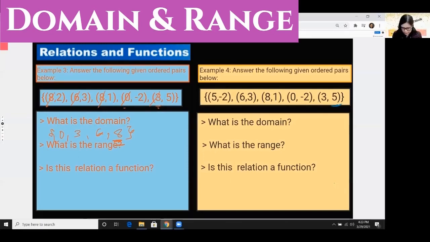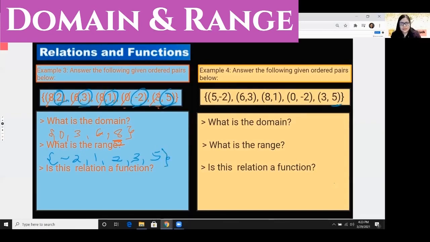Next, we need to identify the range. To identify the range, we'll use blue font by circling them. Okay, so we start first with the lowest value. We have negative 2. Since we have a negative number, we start with negative. Take note, my students frequently ask me, are positive 2 and negative 2 the same? They are the same number 2, but the values are different because the other one is negative and the other one is positive. So take note of that. They have different values and signs, of course. So don't get confused on that. So negative 2, followed by positive 1, followed by 2, 3, and 5. So there you go: negative 2, positive 1, 2, 3, and 5. Those are all the range.